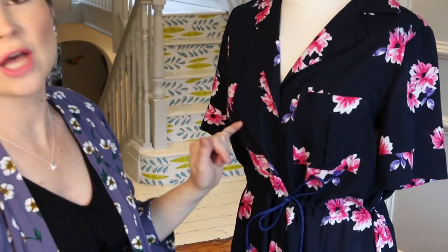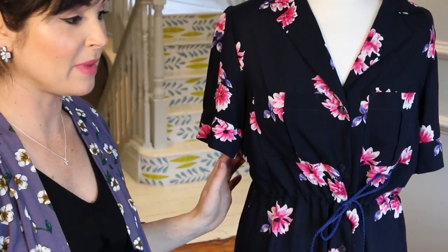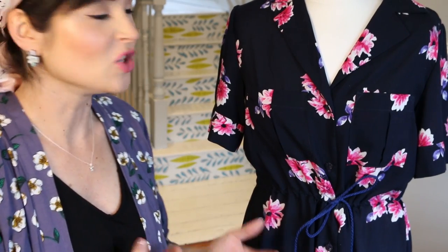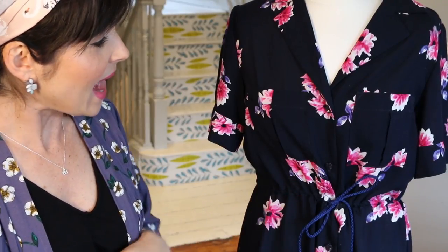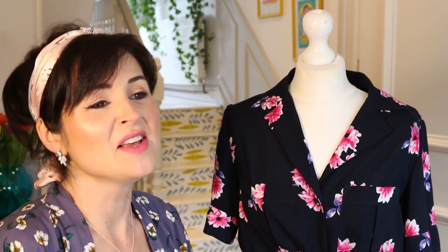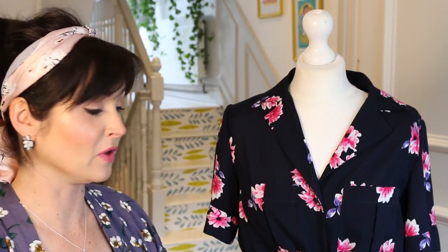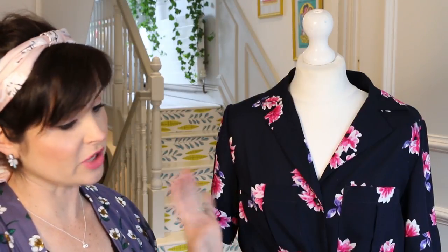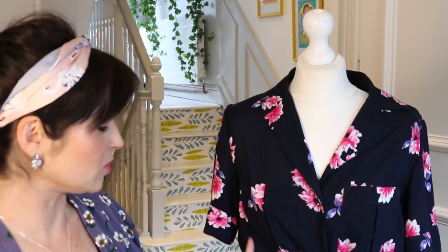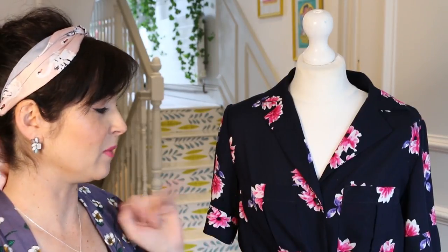In terms of size we made a size 10, which for me should be a little bit roomier post-birth, and it's not meant to be an overly fitted dress anyway. The instructions were really clear - they have a nice glossary at the front which refers to things they might be talking about, which is really useful. The general instructions are nice and clear with lots of lovely illustrations. But this is definitely not a beginner's pattern - making a patch pocket this neat in rayon is very tricky. Lisa's done an amazing job but I wouldn't recommend doing patch pockets in rayon if you're new to it.